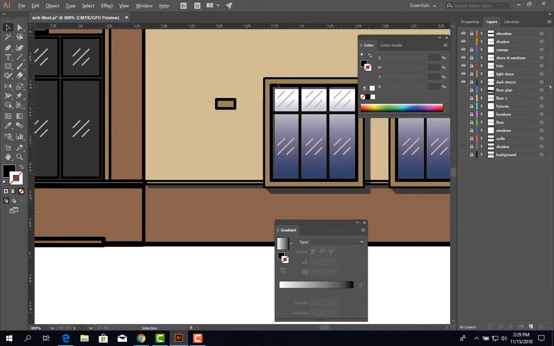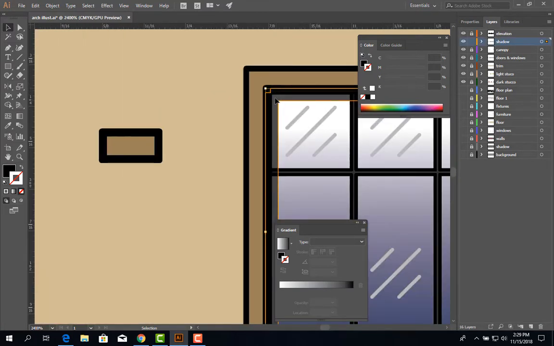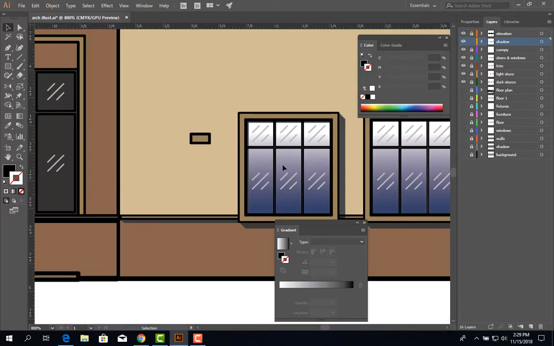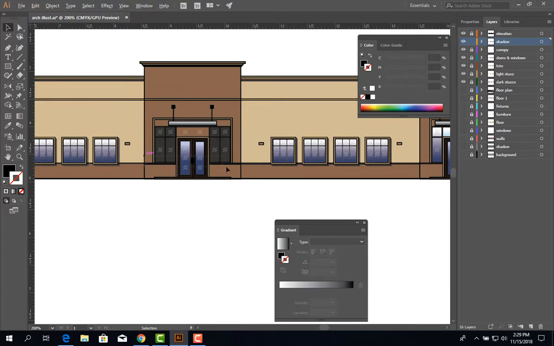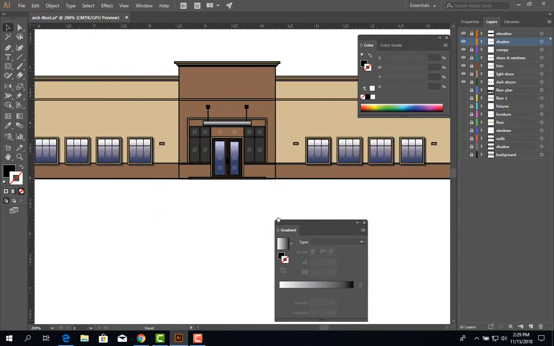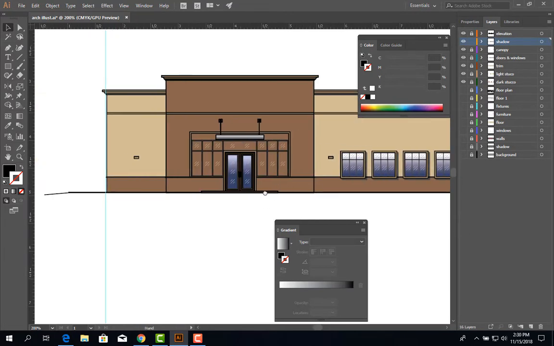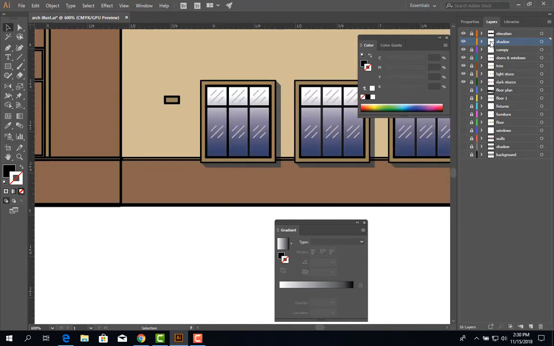Okay, I think it's even too much. We might need to pull it a little bit backwards. Maybe like that. It's a little bit of shadow. Okay, so we're gonna do this, make it more realistic. Now we see it on this side. Actually, I have the shadows here too. Let me get rid of them. Actually, I put these in the wrong. Yeah, let me get rid of them.